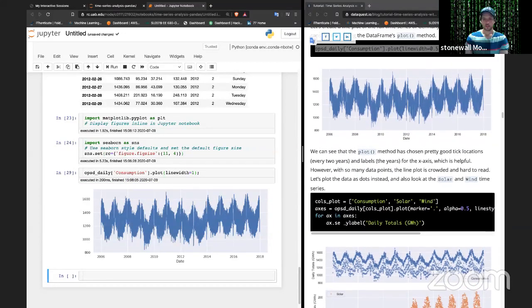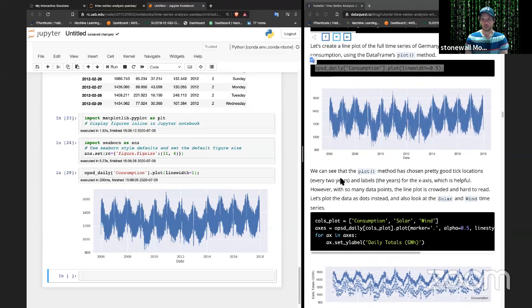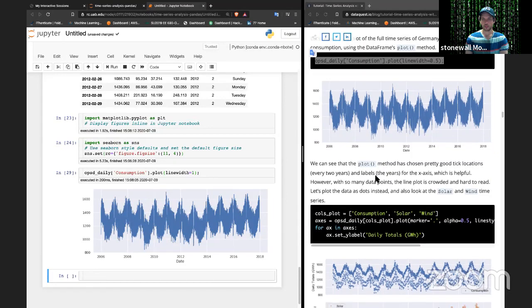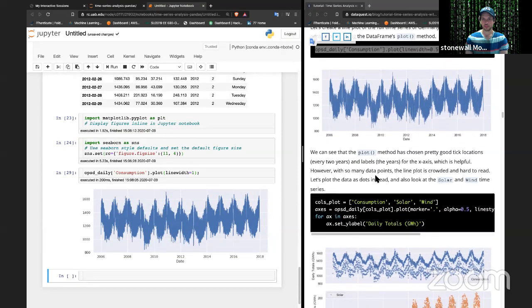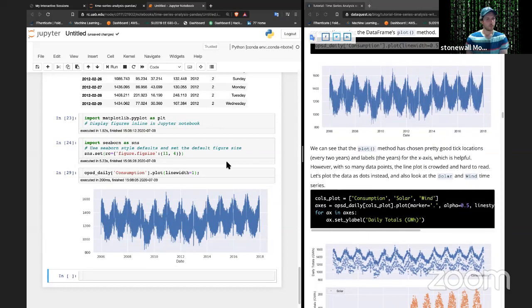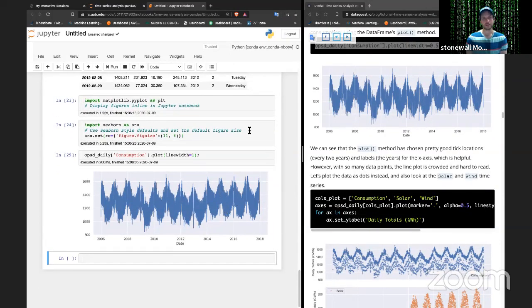All right, so now let's see what we can do here. We can see that the plot method has chosen pretty good tick locations every 2 years. This is interesting because when I have attempted to plot date time data in the past with Pandas, there's a lot of formatting stuff you've got to do to get Seaborn in particular to recognize the date time.